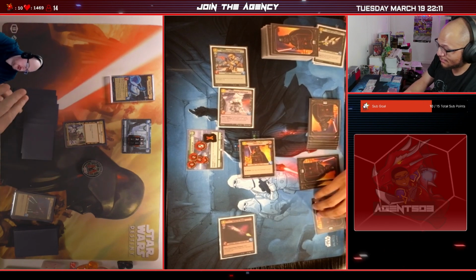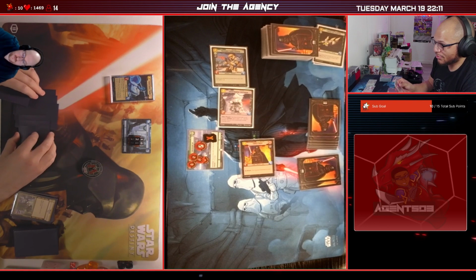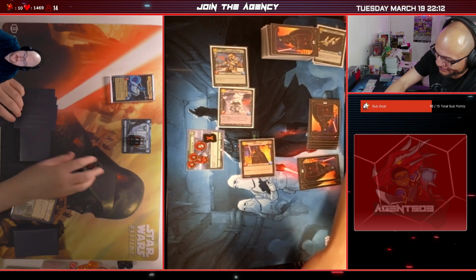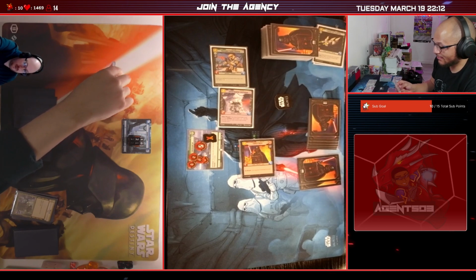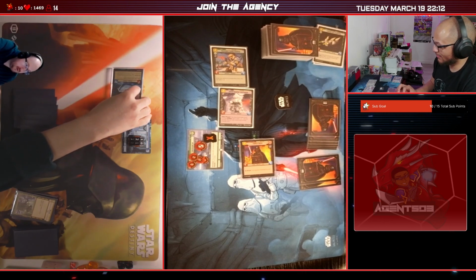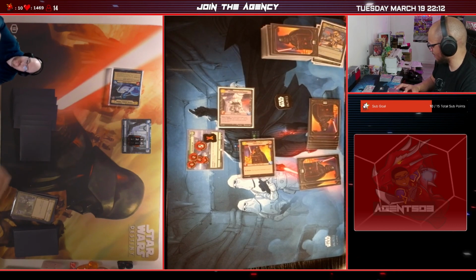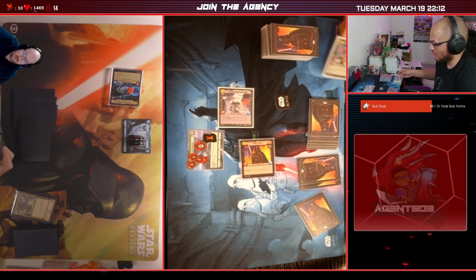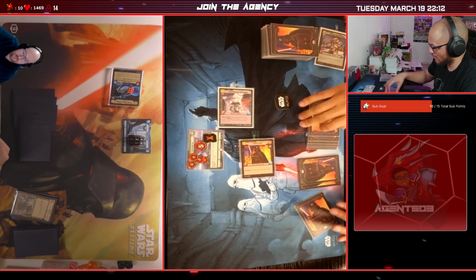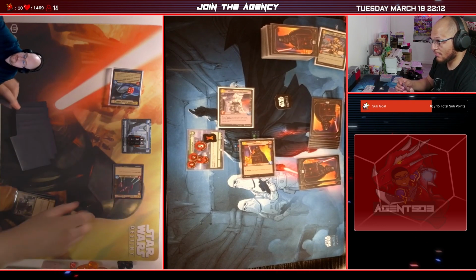We'll bounce the spaceship back to hand. Sure. We will just claim. Yeah. We will kill the green 2-drop and take 4. Okay. And then I don't know. Get another spaceship out. Okay.